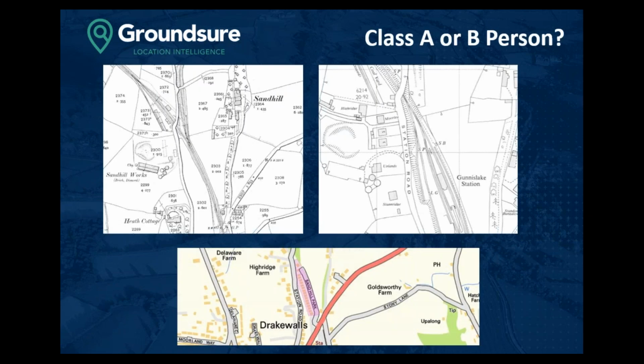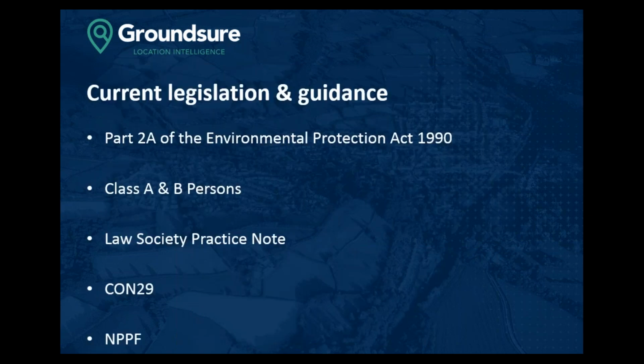In addition to that, you've got the National Planning Policy Framework. So one of the core principles of the NPPF is to encourage effective use of land by reusing land that has been previously developed, provided that it is not of high value. So it is fairly common for the majority of contaminated land to be addressed through planning, and many local authorities are now inserting contaminated land conditions into planning permissions.